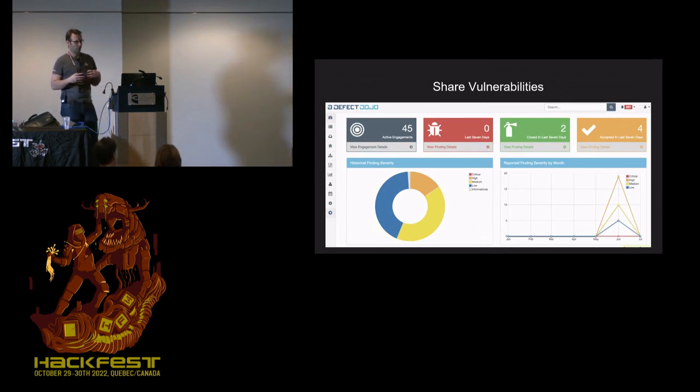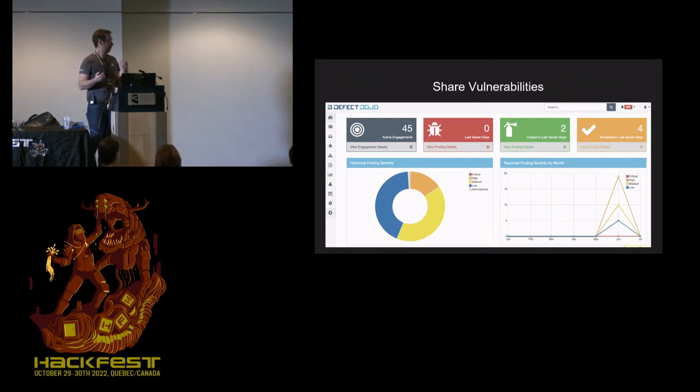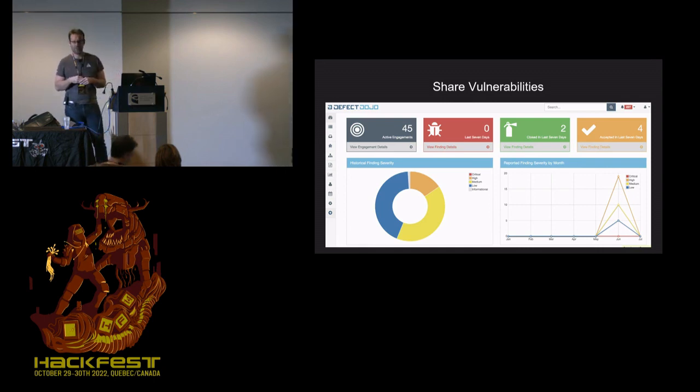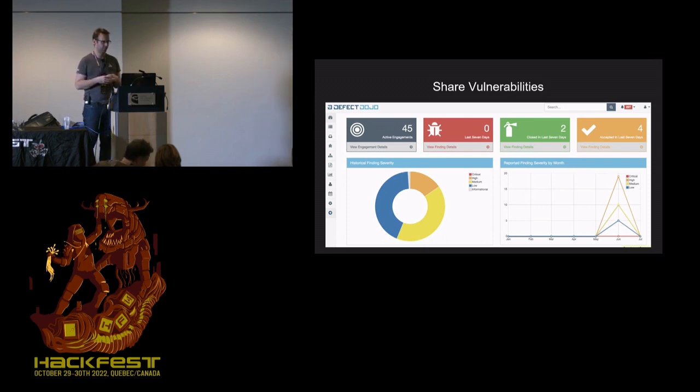So how to avoid that? To me, it's to have a means to share knowledge about the vulnerabilities between teams. So not only should the development team be aware of the vulnerabilities they are facing with their code, they should be aware of the vulnerabilities the other development teams are facing. How to achieve that? There are different approaches that could be put forward to do it.